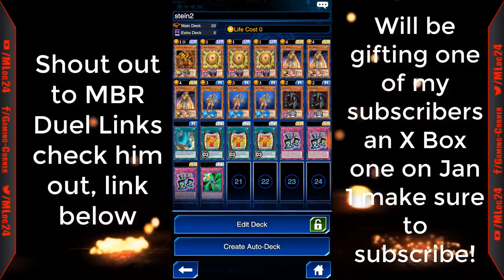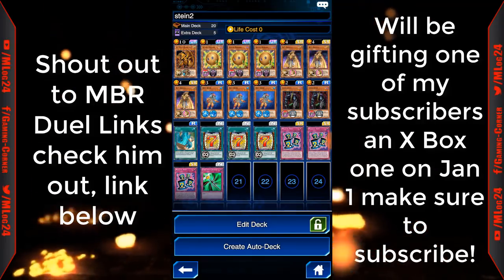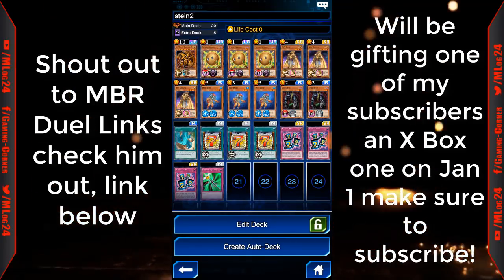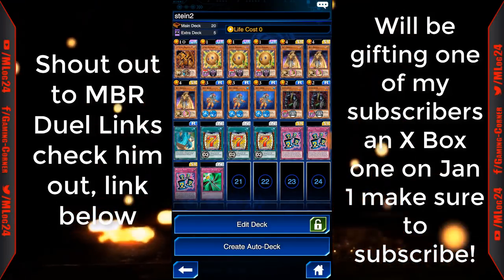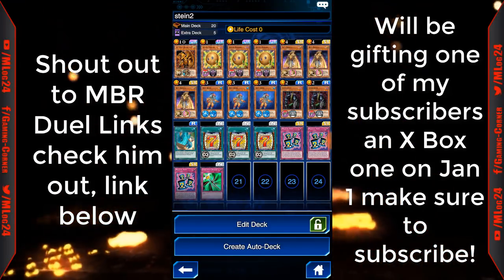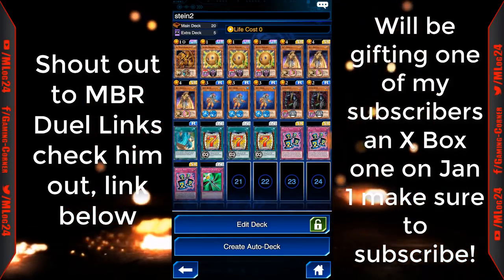And if you prefer to not run Ra, even if you run just straight up Cyberstein, the deck would be way better with that. But if you're into playing it, I don't really suggest that you play it in rank, because you are going to get completely destroyed.